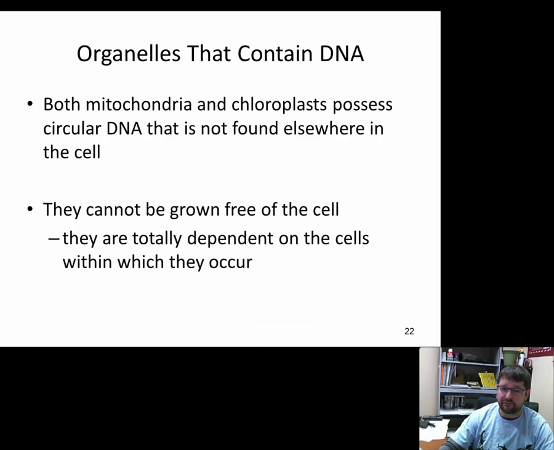Okay? So there's a lot of interesting pieces. The other thing is it must be pretty prehistoric. This must have happened a long time ago, because the symbiotic relationship is extremely strong. We do not have the capability as of right now to remove a mitochondria and grow it on its own, or a chloroplast. Okay? And that's much like when we were talking about the symbiosis between termites and beneficial bacteria in their gut. Neither one can live without the other. It's the same thing in the organelle system. Neither one can live without the other.